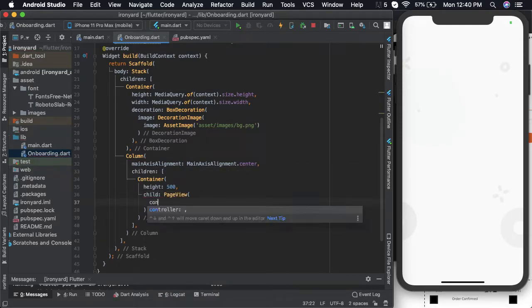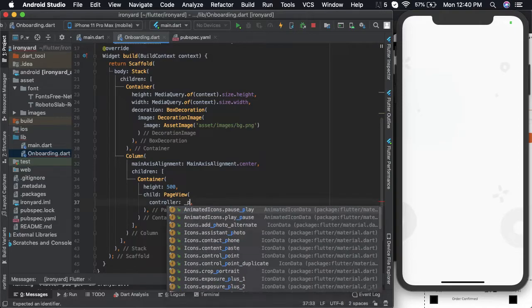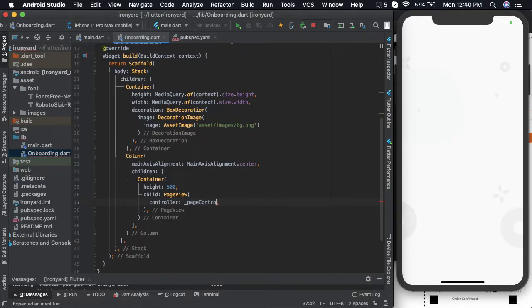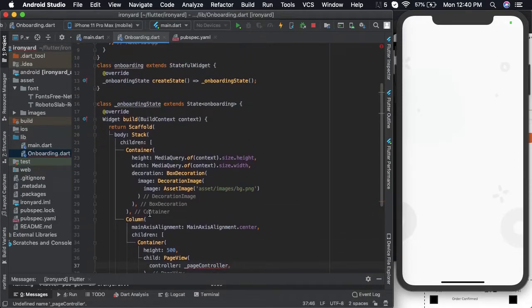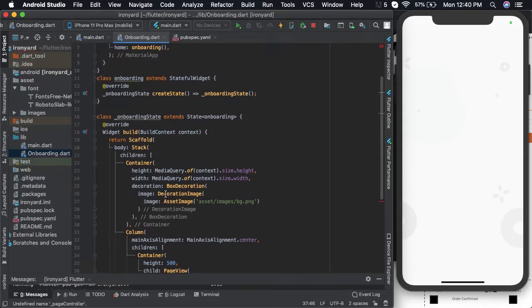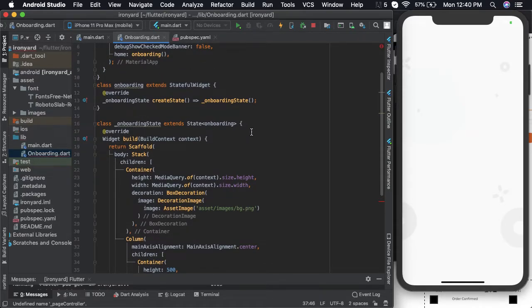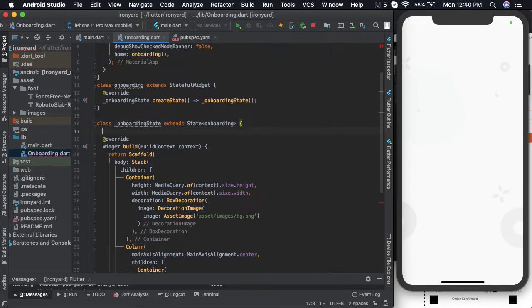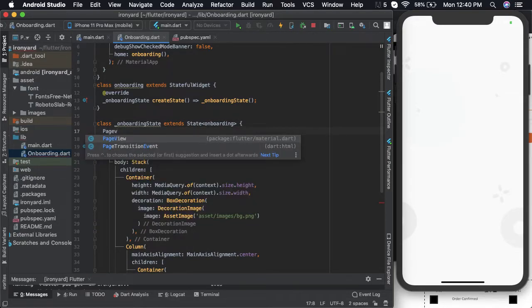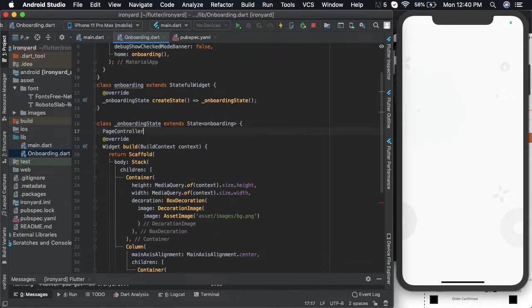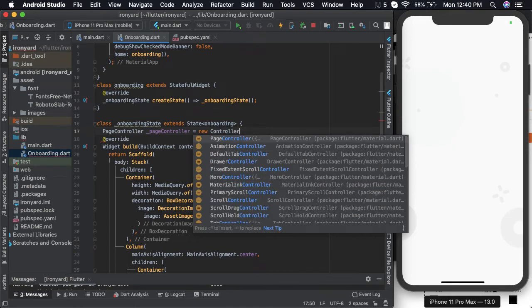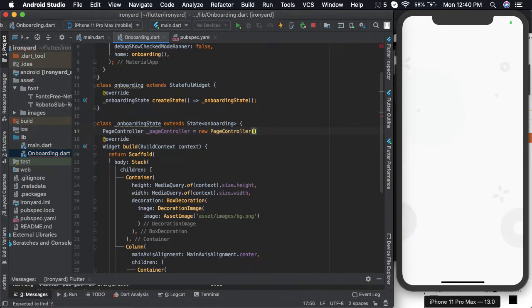Now it needs a controller, so let us first create a controller for this. It's called page controller. Let us define it as page controller. Okay.